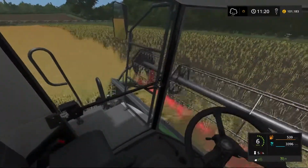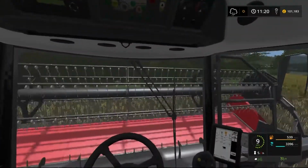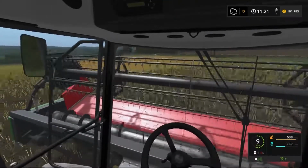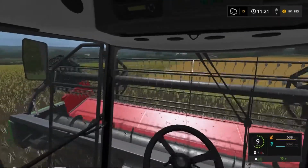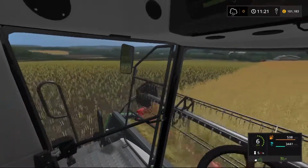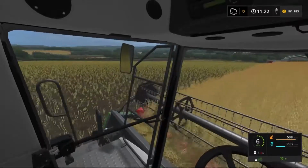But the good news is this block of rape here and the one through the hedge there, after we get those two lifted, we're looking alright for the next couple of days anyway. We're going to have a bit of a break from harvest. The barley isn't quite ready yet, so we're going to have to hang on a little bit there anyway. So if we can get most of this rape done, we're kind of ahead of the game, so that'll be good news.